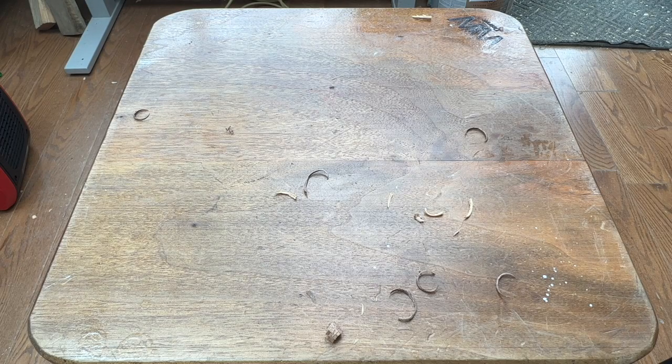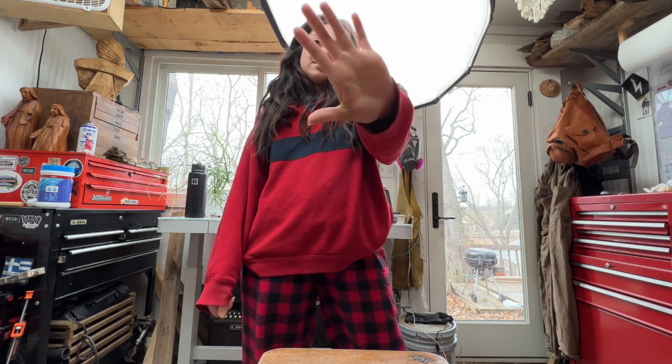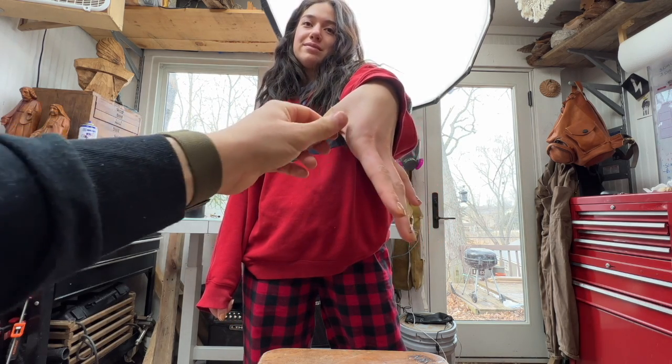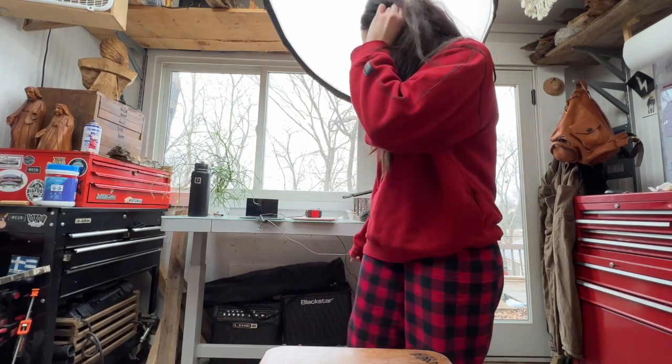Just a quick word of caution and a safety measure, brought to you by my beautiful wife Annalise. Annalise, show us why it's so important to wear a glove or be very careful with your gouges. That's right — she cut her hand. She was trying to help me out today and cut her hand. Pay attention guys, use a glove.